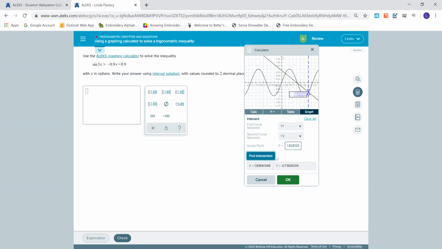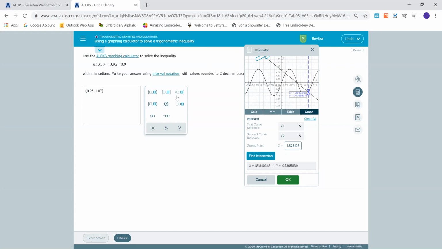So I want to find the points where it is just greater than, not equal to. If it was equal to, I would use the brackets, but since it's greater than, I'm not including the endpoint, so I'm just going to use parentheses. So this first section right here, that is above, because I'm greater than my line, I am going to use my 2 parentheses, and I went from 0.25 to 1.07.